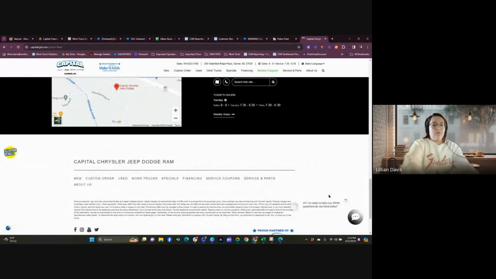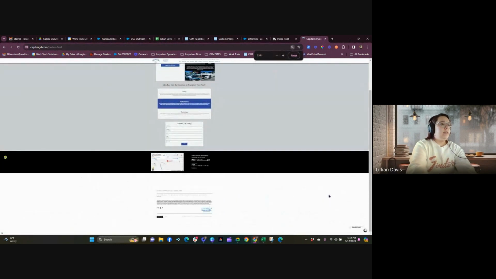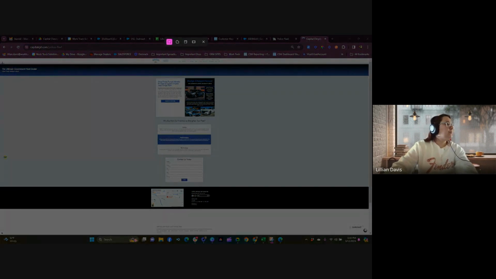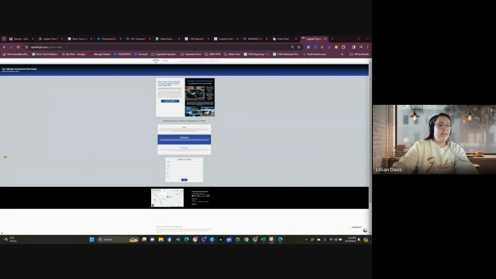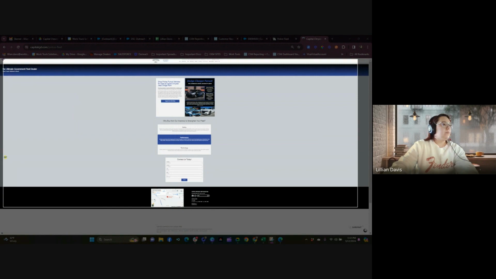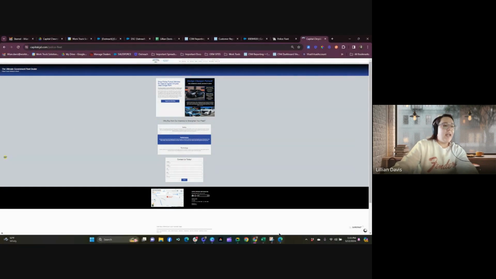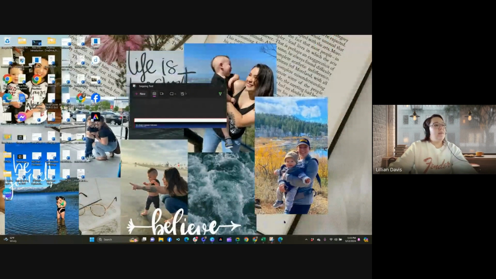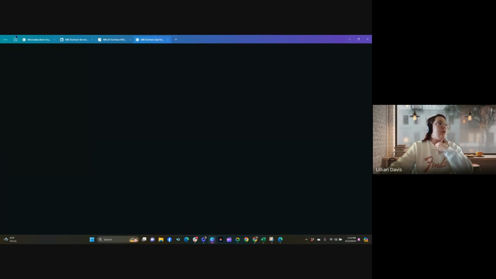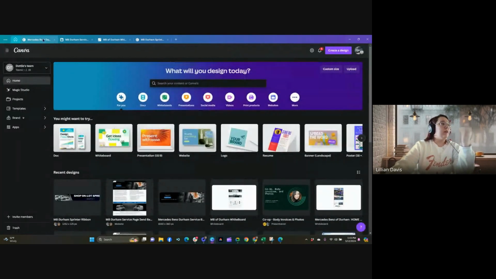Usually what I'll do is zoom out a lot, almost to where it's really hard to see, but there's a rhyme to this madness. So we're going to grab our snipping tool, and I'm going to go from here. Again, there is a reason for my madness methods. You don't have to do this every single time if you don't want to. This is not something you have to do if it doesn't work for you.